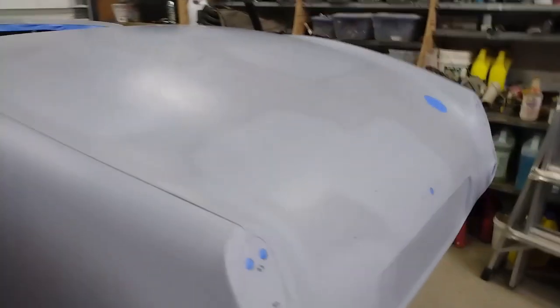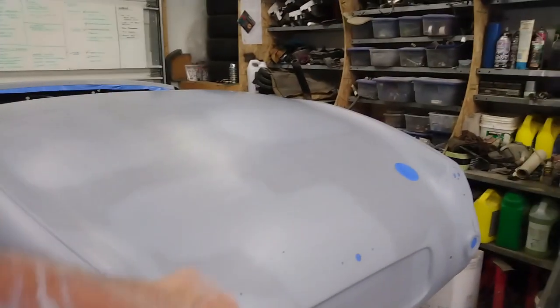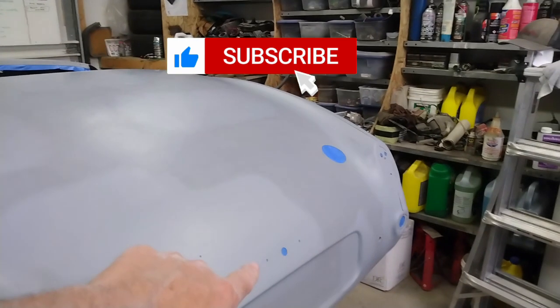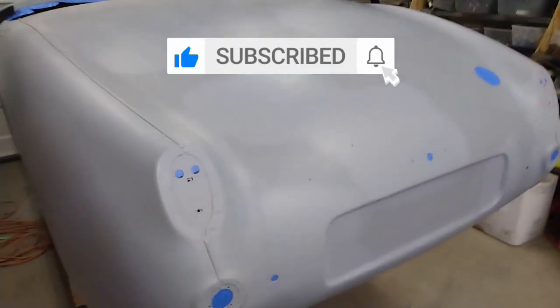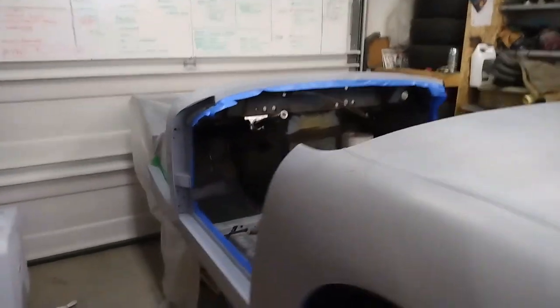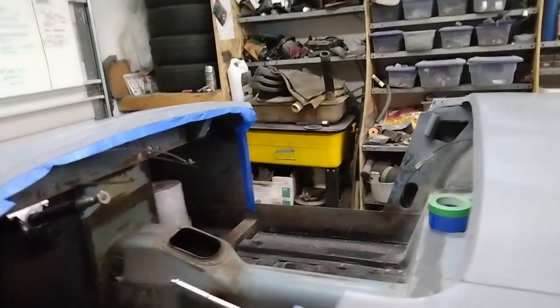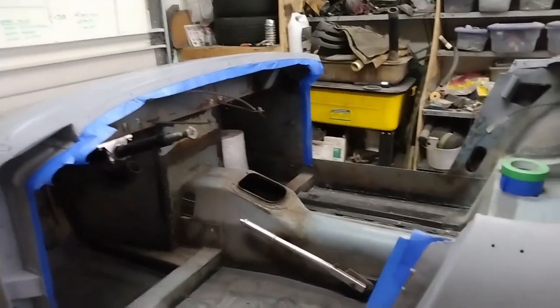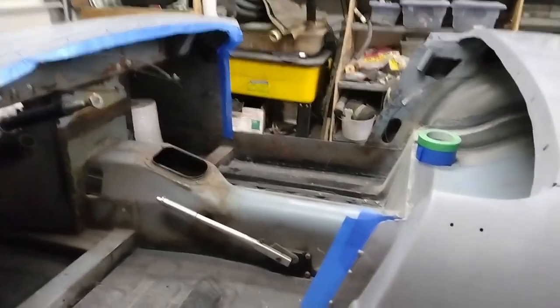The front of the car is masked off and I started running the tape around the edge of the cabin opening. I remembered I hadn't replaced the masking tape on the backside, so that's all done now — fresh tape on the gas tank hole, tail light holes, the license plate light hole, and the bumper holes. Now I'll just finish running the masking around the edge of this opening and run the poly over the top. I sure like working with that — it makes things a lot easier than fooling around with strips of paper.